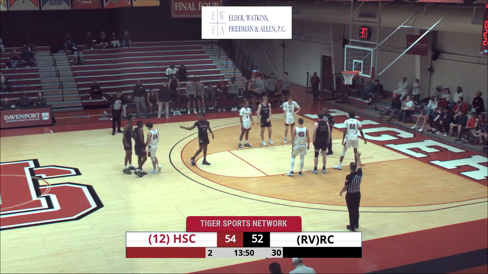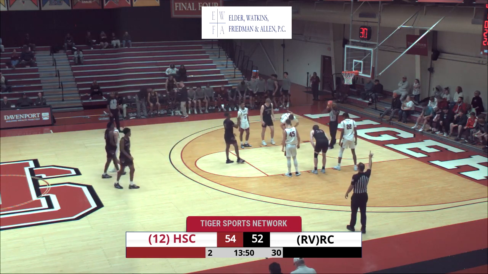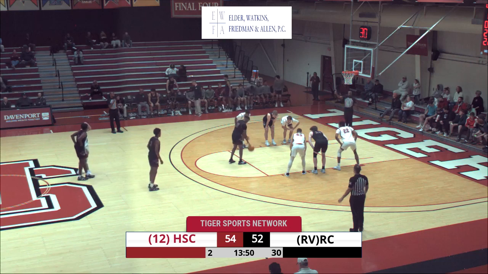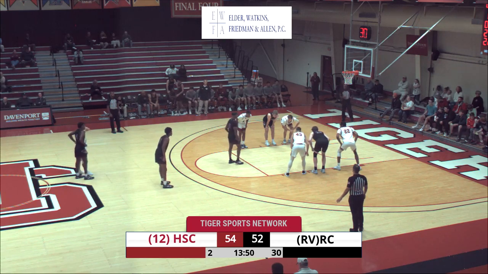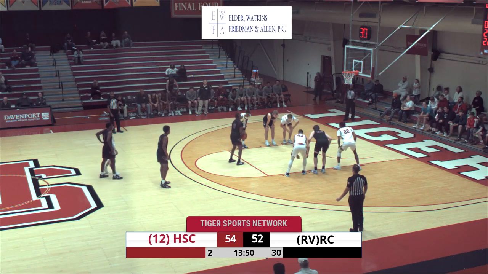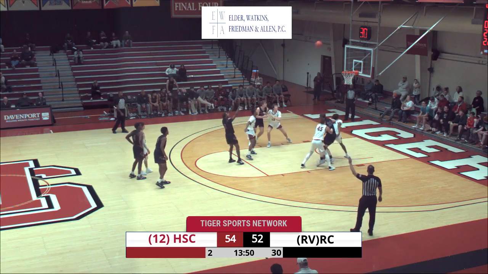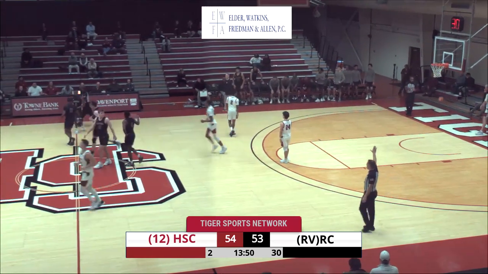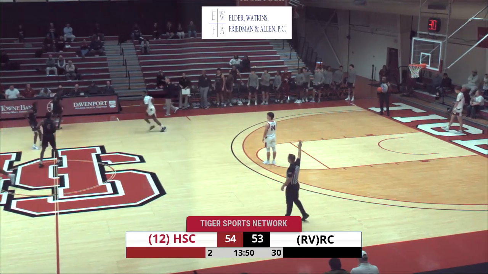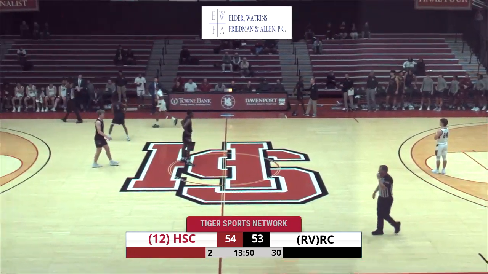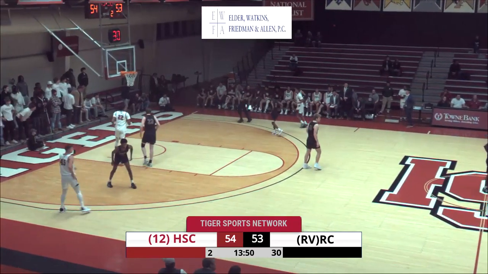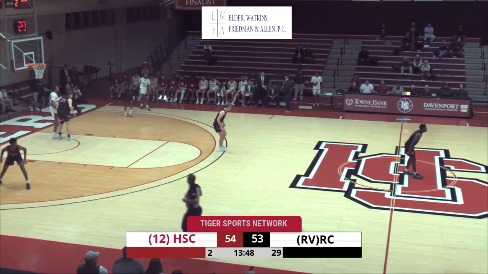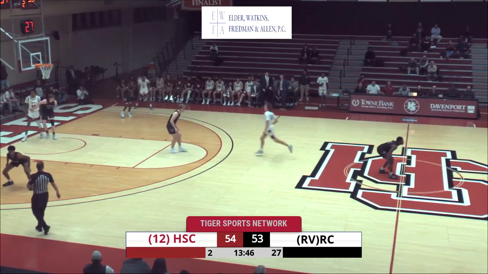Gaither replaces Bell. First one's good, 54-52 now. Hampden-Sydney had a 7-point lead at half. 54-52 now. 13:50 left to play. Second foul shot for Morgan is good. It's a 1-point lead. Truitt, the freshman, will check in here for Roanoke. He'll replace Morgan. Yeah, Truitt gave him some great minutes off the bench in the first half.